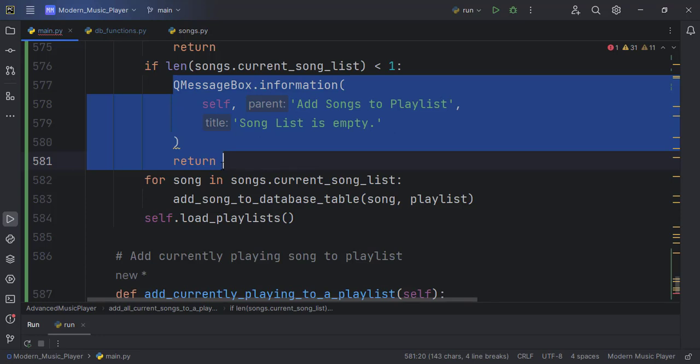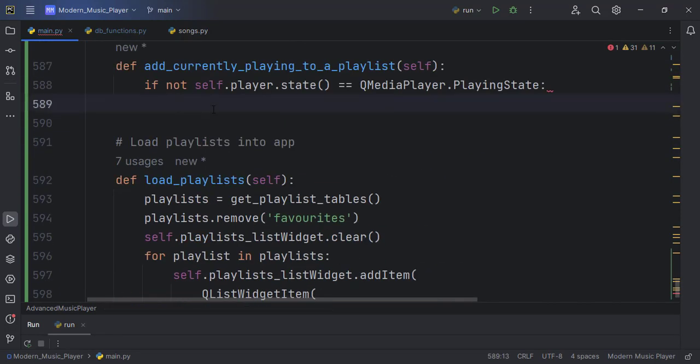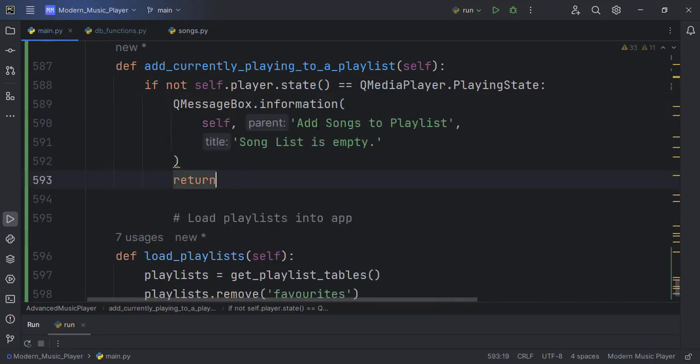Well, it's okay like this. So what should this one be? So add song to playlist, and then we can say no song is playing in queue. Okay. Then we return.